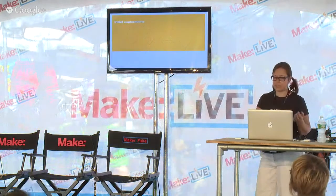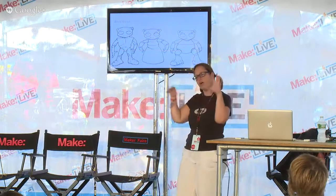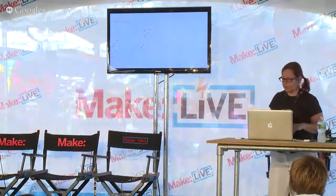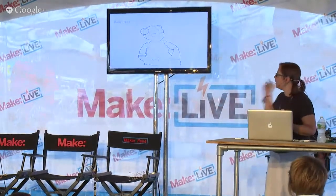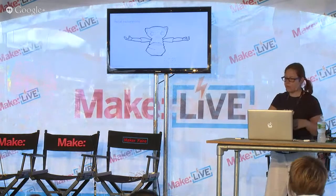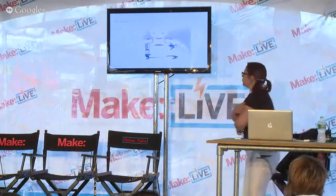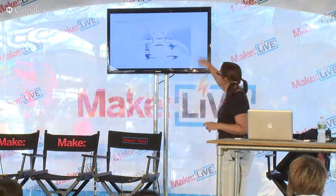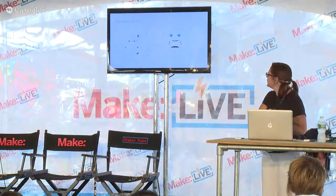I can show you some initial explorations — some of the first things I was thinking. Even though our robot didn't have legs, it helped me to start drawing the whole creature and think about what it might look like. I was thinking of a little sort of bear-dog-cat creature, something very inspired by Marvin, Toonami Tom, Mega Man, and the other robots we were looking at. These became very inspirational at the early stages of the project.